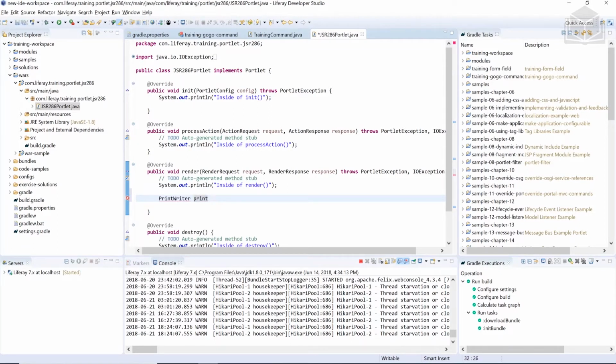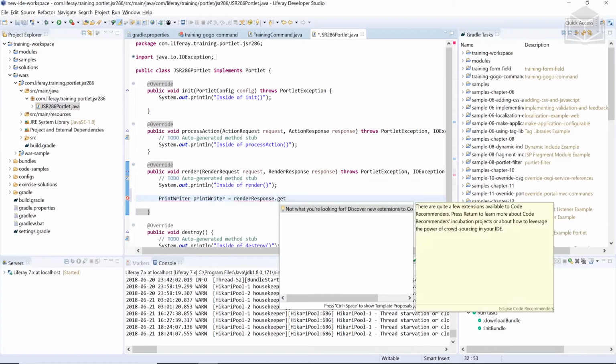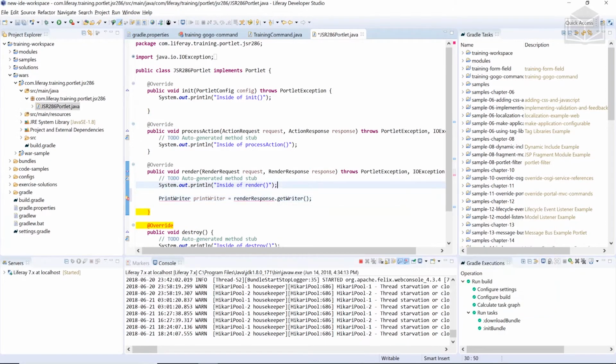So we're going to be using our PrintWriter to help us out here. So not printer, PrintWriter object here. And we're going to be getting this from our render response object dot getWriter. Now, autocomplete didn't work for us. We're going to have to change some things up a little bit here.